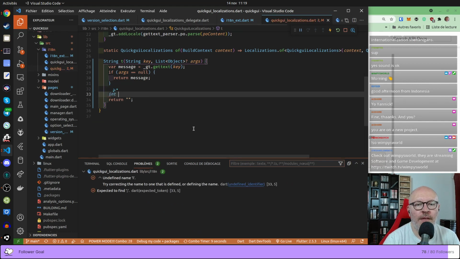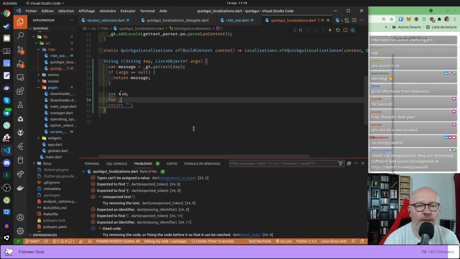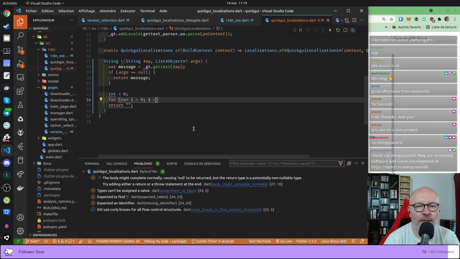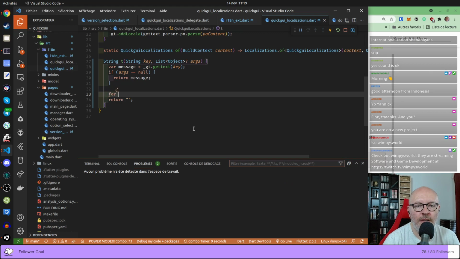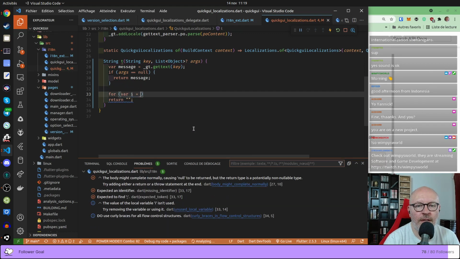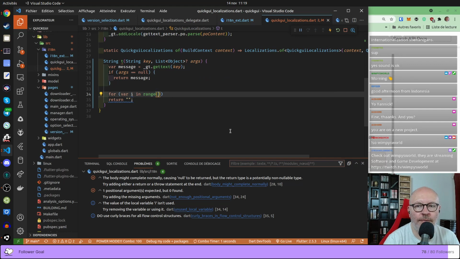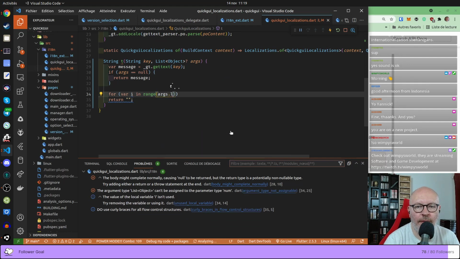So, int equals 0, for var e equals 0. Is there something like range in Dart? For var e in range. Yeah, range. Start or stop. So that will be range of args.length.